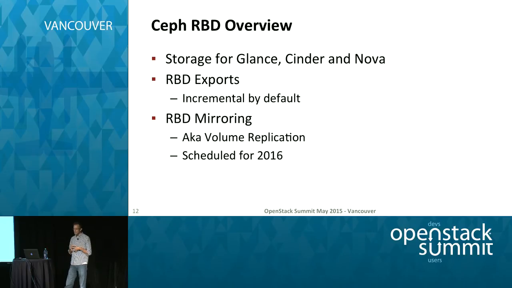The main mechanism we have right now with RBD is what we call RBD exports. It's a fairly low-level tool where you can export an RBD volume as an image. It actually comes out as a file, put into standard out. You can pipe it into standard in somewhere else. So it's pretty low-level, but it makes it versatile. It means you can encode it into scripts. You can use SSH pipes and so on to move images around.